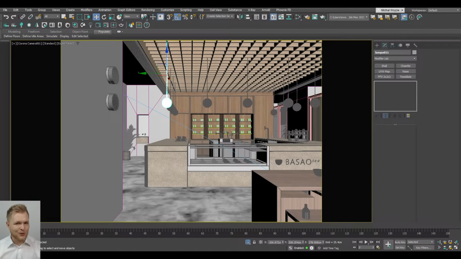But I don't use it because I prefer to use Corona's built-in option, which is Corona Scatter, and it also has a lot of presets there, so I use it instead. I mean, the presets are part of Chaos Cosmos, so I use those instead.